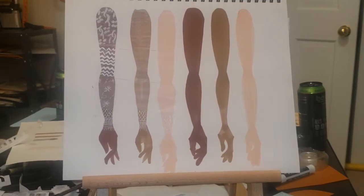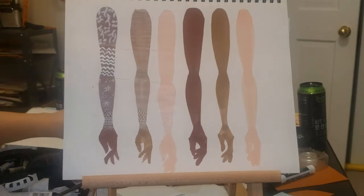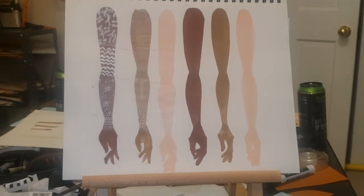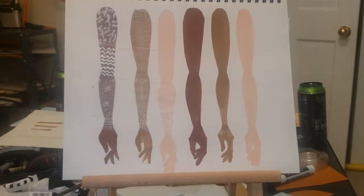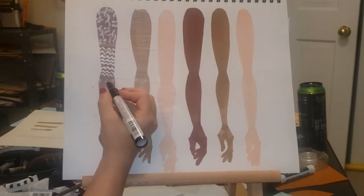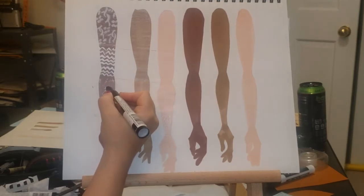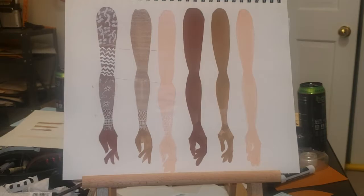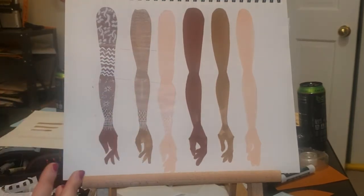Now to get the hole, all I'm simply going to do is grab my skin tone that I was using before, and all the skin tones were a used marker, so this was this marker. And I'm going to go ahead and dot in where that skin tone is showing through, and that will help it look like it's a hole, because when it's a hole, of course, we can see straight down to the actual skin tone.